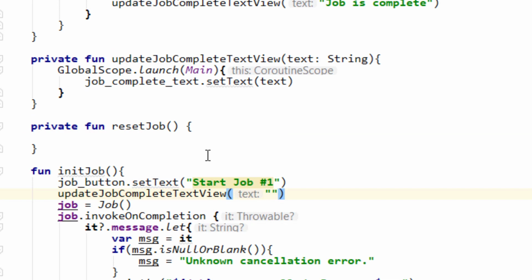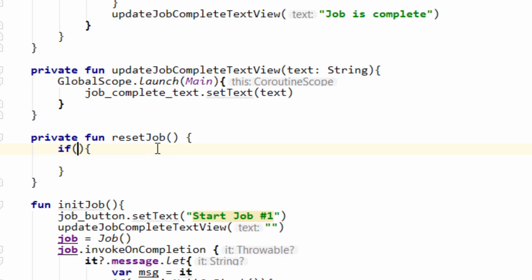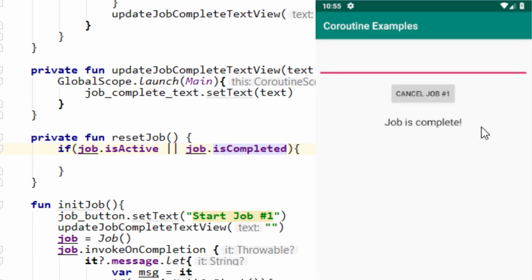Now the last thing we need to do is go into reset job and write the code required to completely reset our job. So if it's running, the progress bar needs to get reset, the job needs to be canceled, all that kind of stuff. Let's go in here, and the first thing we want to write is if the job is active, so if it is currently running, or the job is completed. Remember, there's two situations here. If we allow the job to get to completion, the job will be marked as a completed status, so is completed will return true. If the job is currently running but not completed, it will have an active status. So we need to handle both of those scenarios.